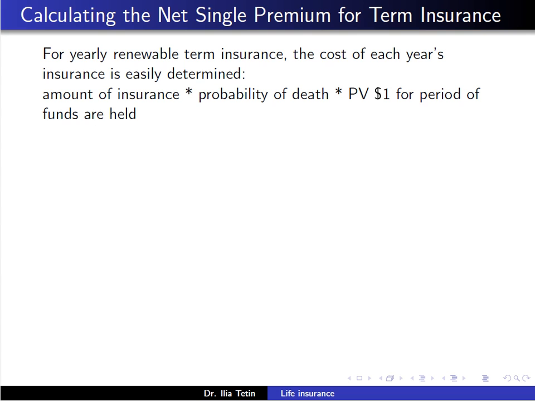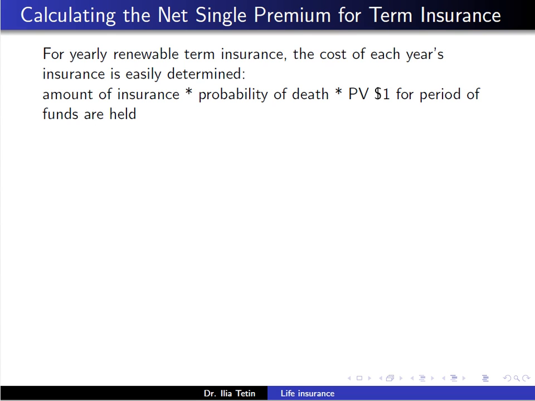The NSP for term insurance can be easily calculated. The period of protection is only for a specified period or to a stated age. The death benefit is paid if the insured dies within the specified period, but nothing is paid if the insured dies after the period of protection expires. The NSP for yearly renewable term insurance is considered first. Assume that a 1,000 yearly renewable term insurance policy is issued to a 32-year-old male.